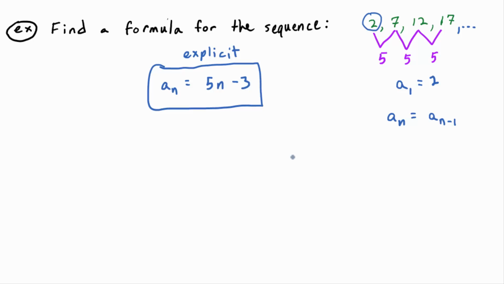That's the notation. So the subscript tells you where you're at if you were listing all the numbers, right? So this is a1, that's 2. a2 is 7. a3 is 12. The subscript tells you where you're at in the list of numbers. So what do I do to the term that comes before whatever the nth term is to get the nth term? What do I do to a sub n minus 1? I add 5. So there's what you were talking about, and it's perfectly valid.